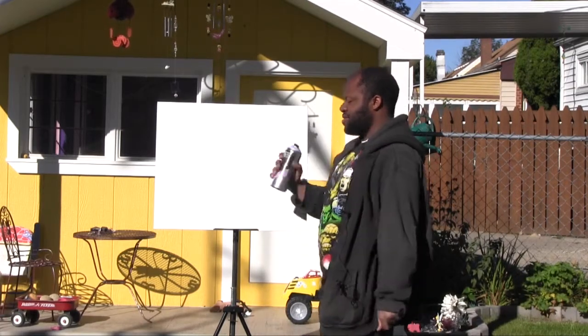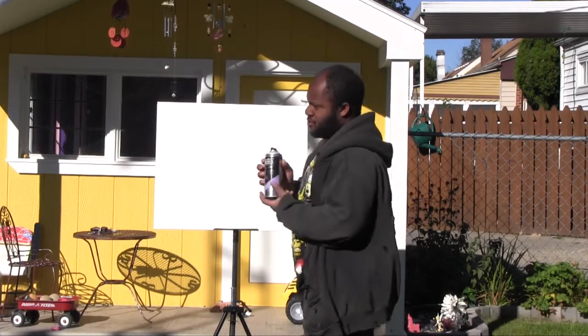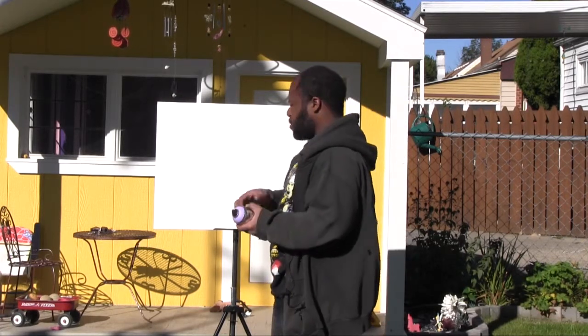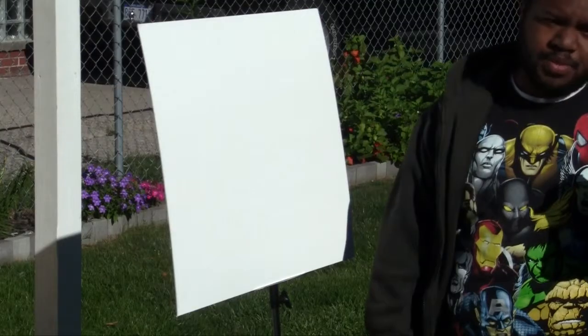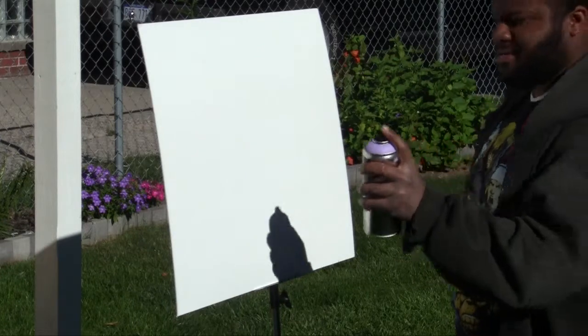He's got something to sweeten the pot in this Liquitex Professional spray paint, which is also used for you muralists out there. So I'm gonna use this kind of spray paint on a canvas. Watch me work.